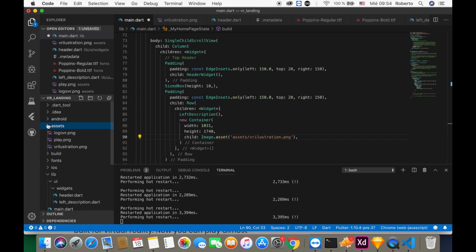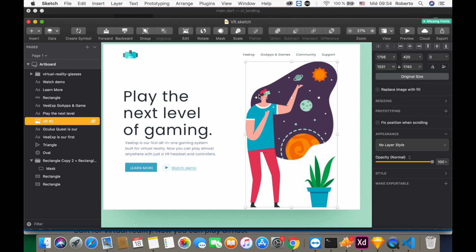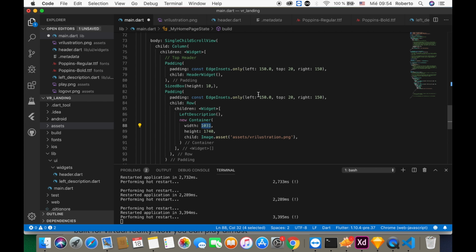We have the asset here. It's okay, but we need to reduce this. So in this case, I will try to use, okay, to 700.